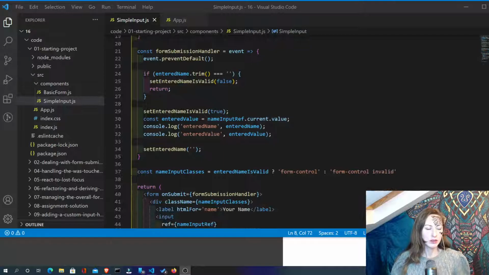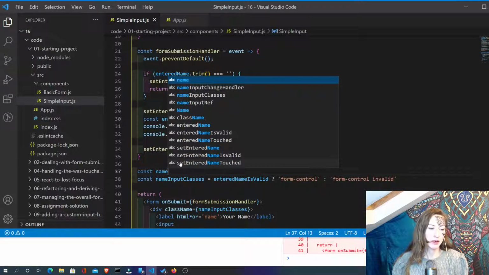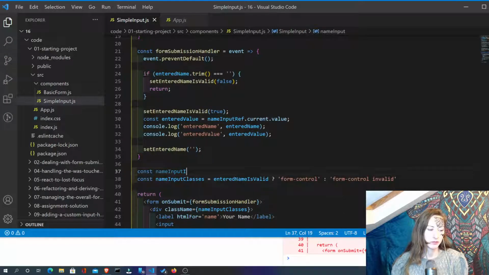And now we also want to check in here in our named input class, or around here, whether or not it's touched. So we'll create another constant. Just move my chatty far away. We'll create another constant here and call this name input is invalid.